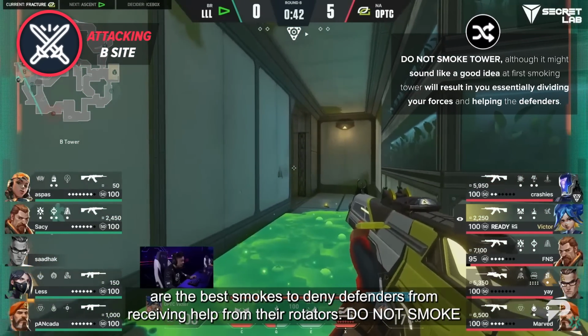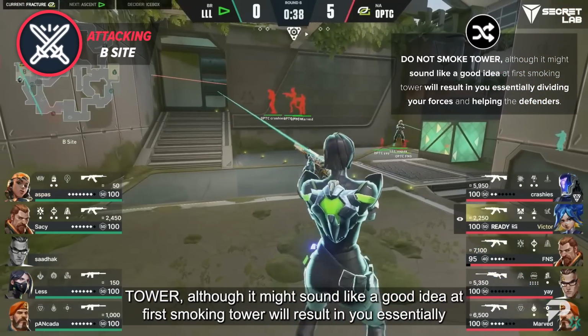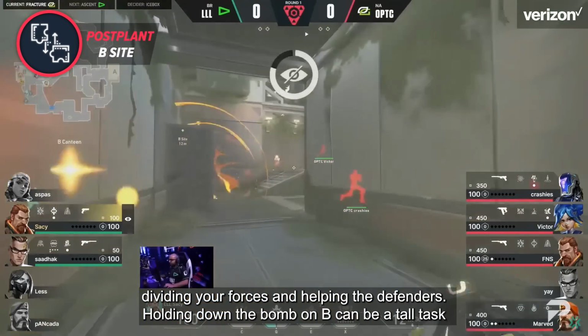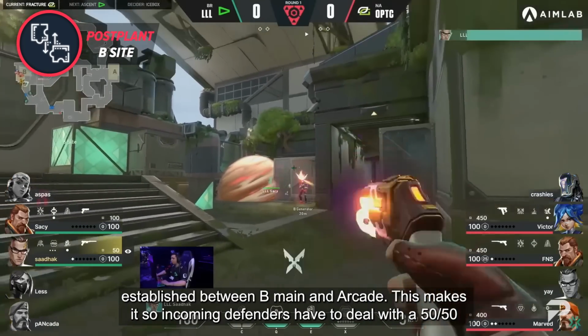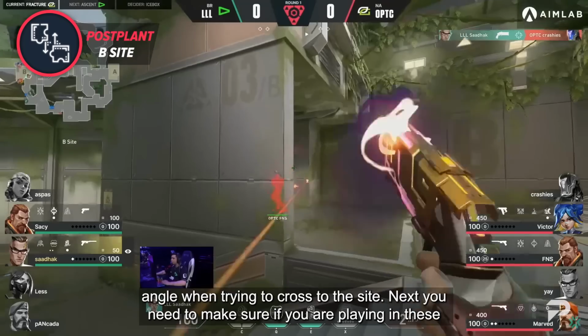Listen to me carefully. Do not smoke tower. Although it might seem like a good idea at first, smoking tower will result in you essentially dividing your forces and helping the defenders. Holding down the bomb on B can be a tall task if not set up properly. In order to maximize success, you need to make sure crossfire is established between B main and arcade. This makes it so incoming defenders have to deal with the 50-50 angle when trying to cross the site.